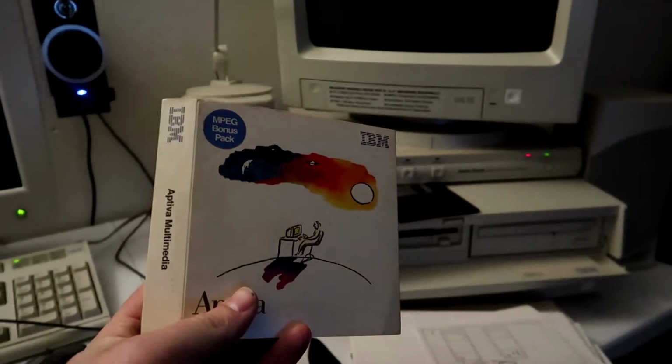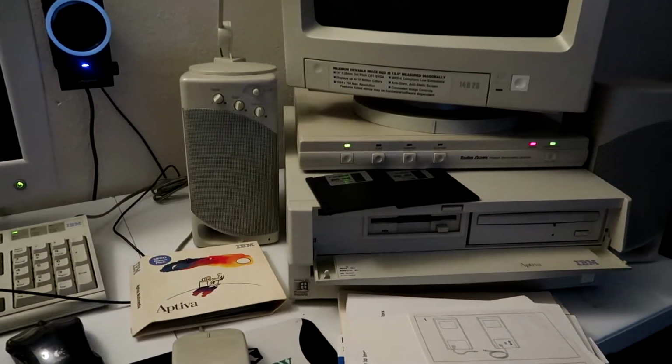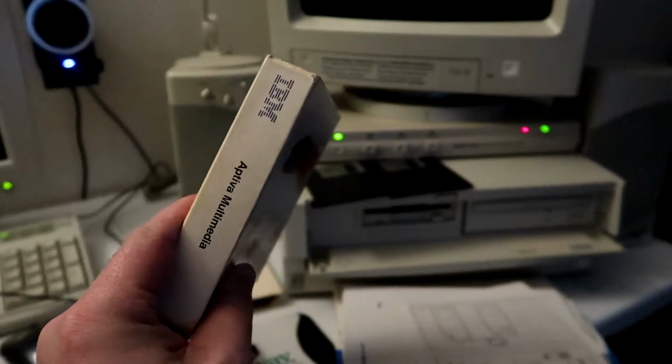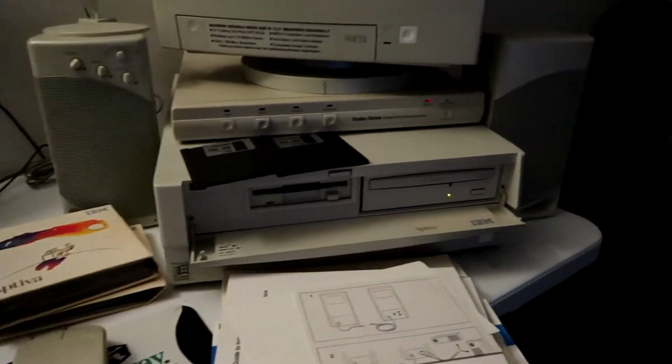So here's one of the multimedia packs. This is full of games and software that it came with. Things like Pitfall, The Descent, Siberia, stuff like that. And here's another thick one full of more multimedia, full of all the software and a bunch of other stuff. I'll flip through in a minute and let you check it out if you're interested.